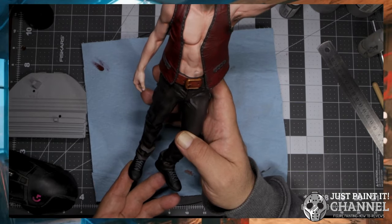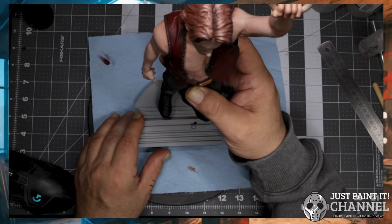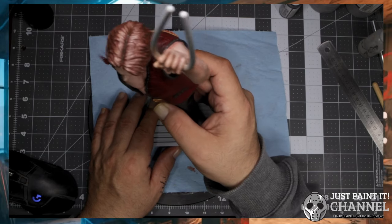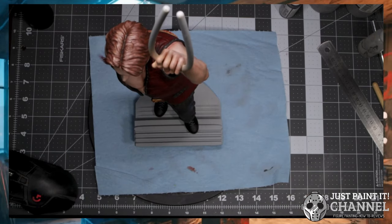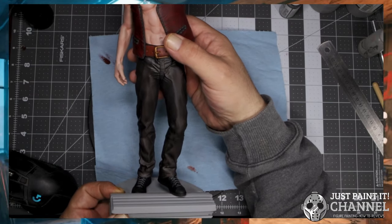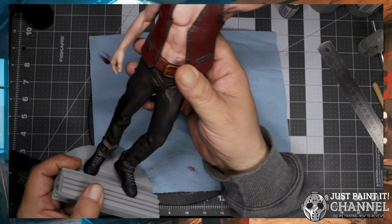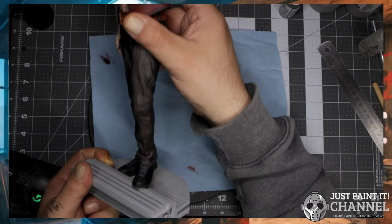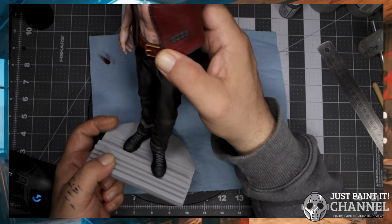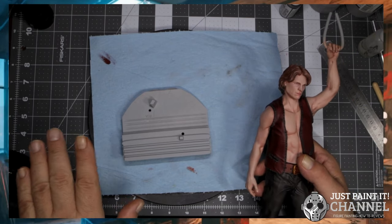I mean, everything. All right, so here's the single base for if you happen to purchase the figure alone. This is the base that it's going to come with. All right, so there it is right there. Okay, and there's the base. And it's just the platform part of the train where you're going to by the door. Without the doors, obviously.